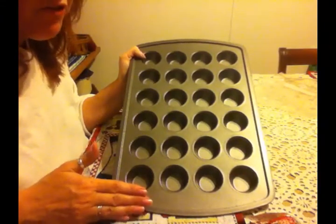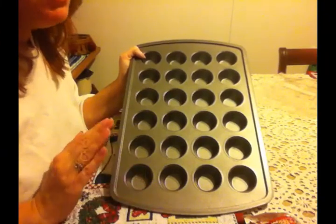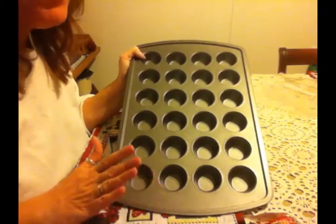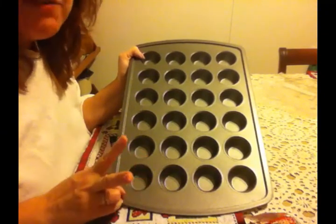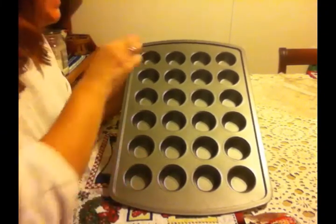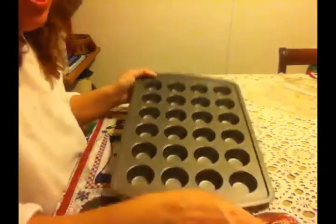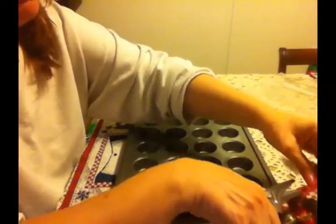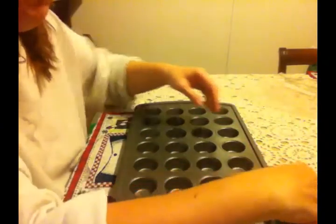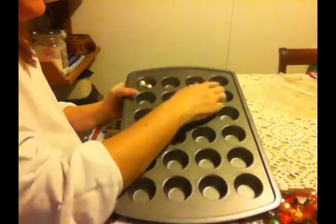Now, today was December 1st. I was gone all day long grocery shopping. My kids basically schooled themselves today, so we did not do Advent today, which means they will get to do 2 Advents tomorrow. In these little openings, you can put anything. This year I bought these little chocolate balls. I think 2 will fit in each compartment. At least I'm hoping so. Yes, they do. So you can put little treats in there.